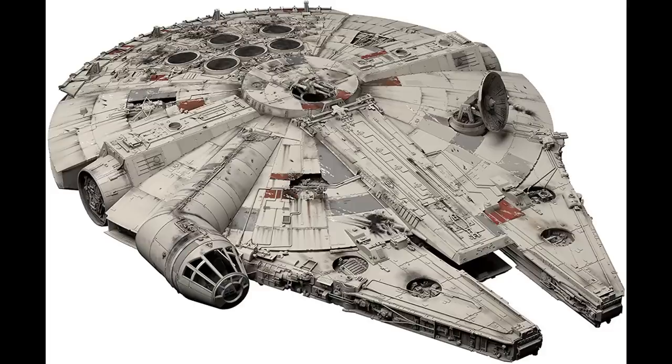If the Millennium Falcon were a military vessel, directly in the service of the Empire or the Rebellion, I mean she is later on — but originally she's a private vessel. As a private vessel she doesn't really fit anything within World War II. The examples mentioned — Catalinas and PT boats — are vessels and aircraft of war in service with militaries, whereas the Millennium Falcon is a light freighter operated by a private individual, albeit heavily armed for her size and quite quick.